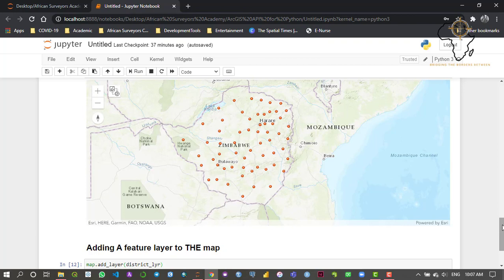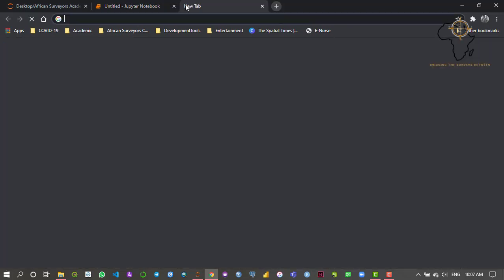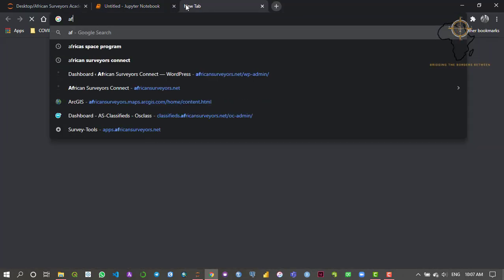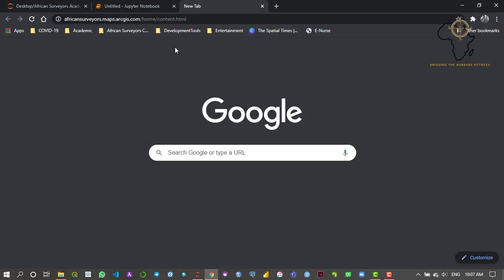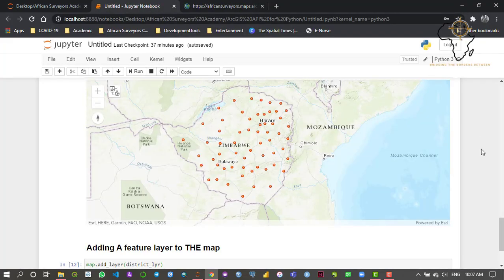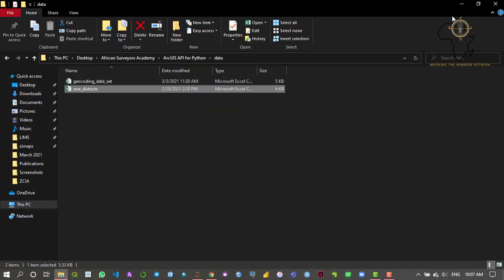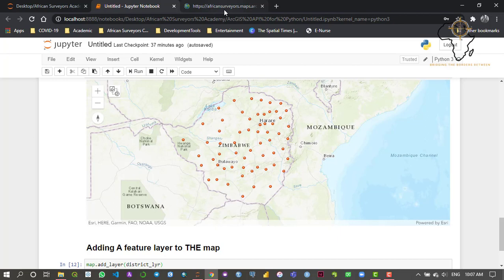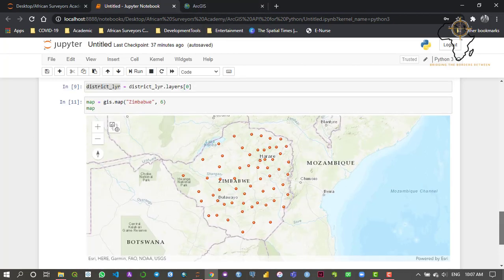Now, are you going to go through the browser and try to navigate to your organizational account, wait for the browser to load, and while it's loading, prepare your data, and then upload it to your organization account? You see, that's quite a huge process that you're going to be going through.